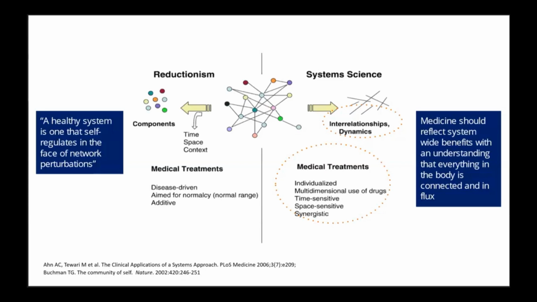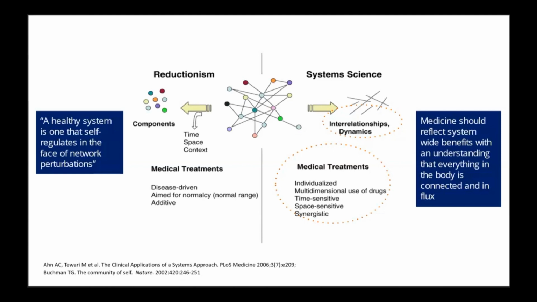Whereas the way that we work, as people that love botanical medicine, as herbalists, we like to help the body do what it already knows how to do, right? We want to see what the patterns of dysfunction are, and then apply our medicines and let them help do the work of bringing the body back into balance. That's the difference between the two sides. And you can see on the right, you have multidimensional use, time-sensitive synergism between things, individualized treatments, not disease-driven treatments. You don't give the person a disease diagnosis based on a lab value and then give them the treatment that's for that. That's a very simplistic way of doing medicine.